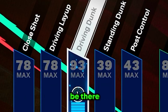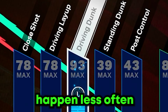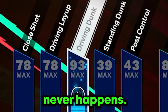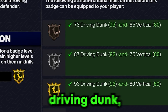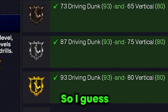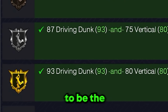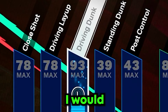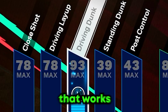With 87, a defender wouldn't even be there, and sometimes my dunks would rim out. With 90, same thing would happen, but it would happen less often, I will say that. But with the 93, it really never happens. I believe that is because you do get gold posterizer with a 93 driving dunk, and a lot of badges were combined in NBA 2K25, so I guess you get gold precision dunker as well with gold posterizer. That has to be the explanation for it. But yeah, if you really want to abuse the dunk meter at full force, I would highly recommend going 93, because that's really the only one that I found so far that works the best.